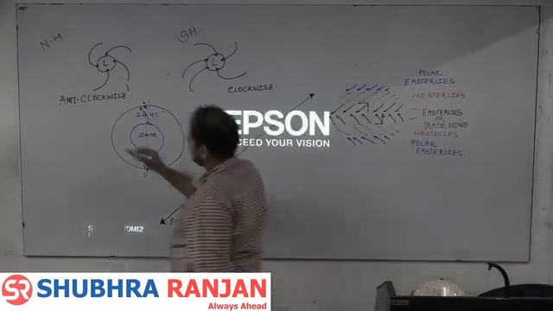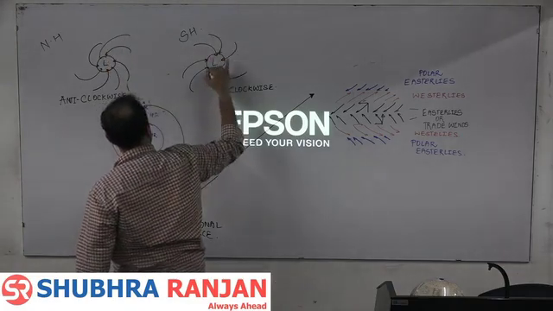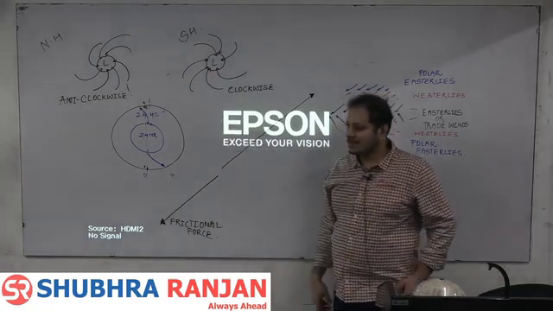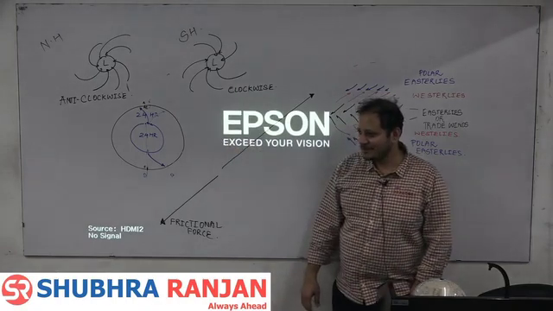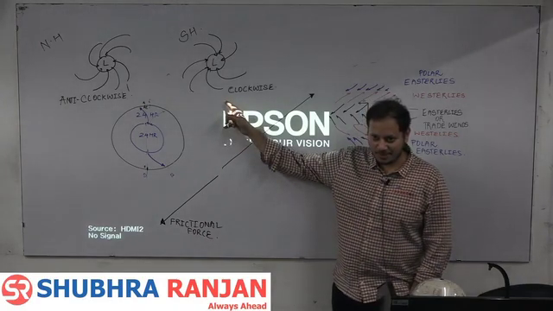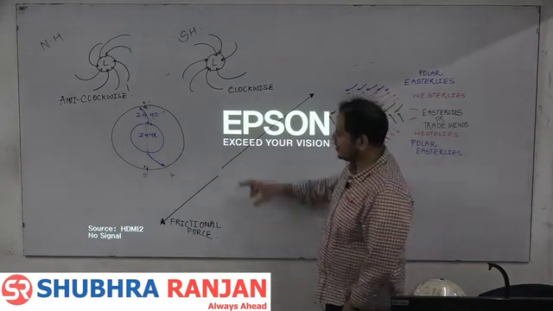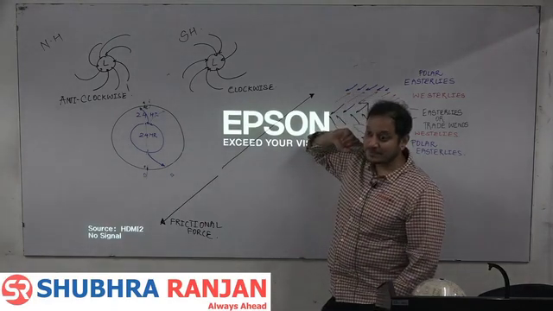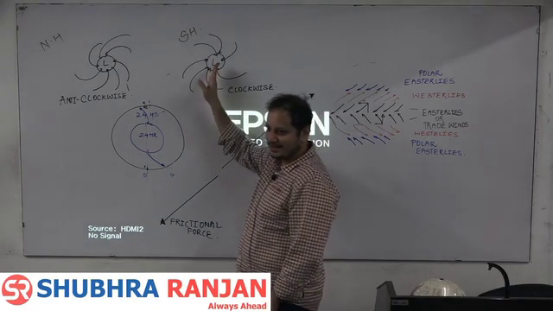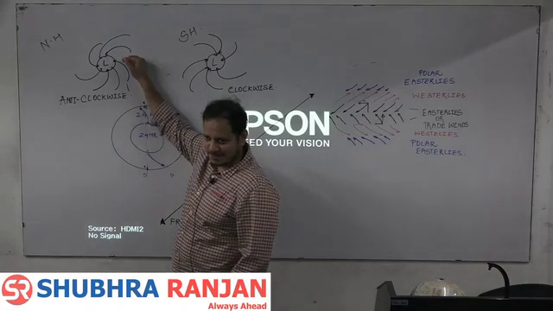Tell me the reason. Coriolis force applied. This one is going to the right, that one is going to the left. This is clockwise in the southern hemisphere. This is right. That is anti-clockwise in the northern hemisphere. Coriolis force says the winds will get deflected to the right-hand side in the northern hemisphere, but the cyclones in the southern hemisphere are going right-hand side, left-hand side, right? Why is this happening?